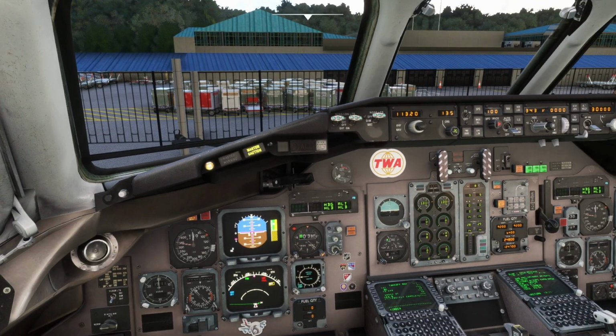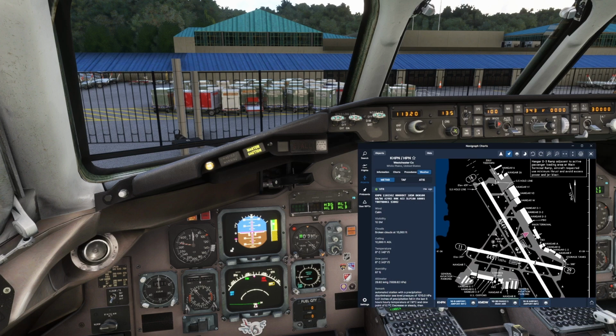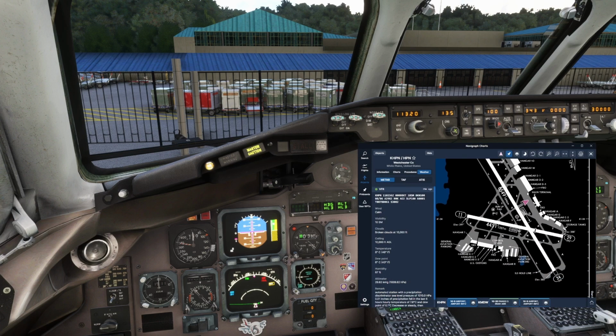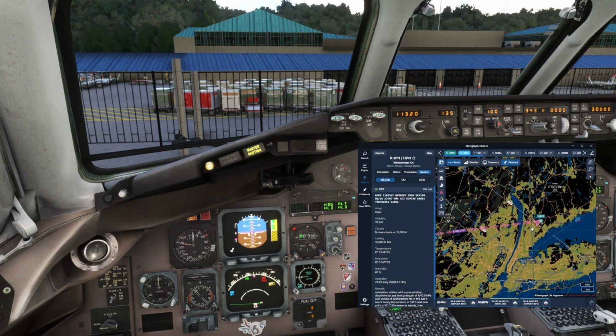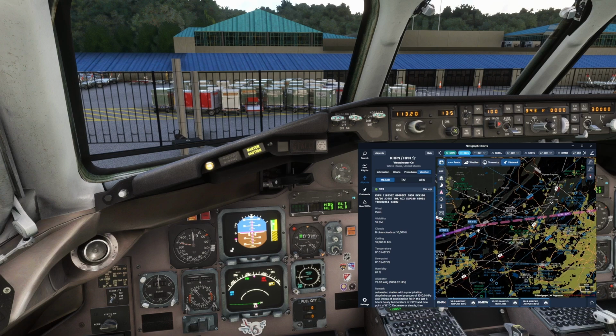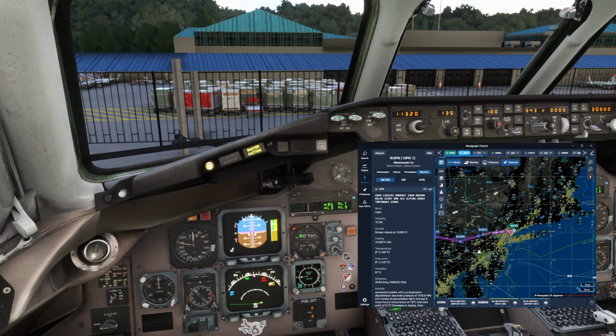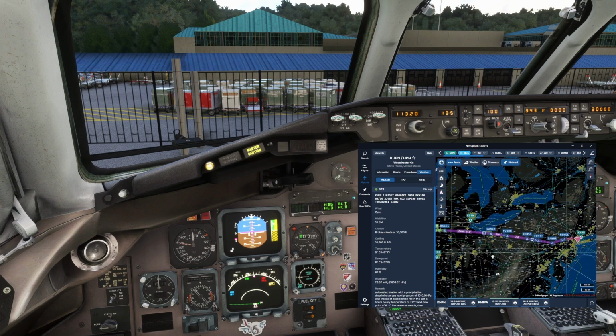Let's go ahead and brief up the departure. So I'll bring Navigraph back up. So we're here, we're departing 3-4, so we'll push nose right, take Alpha down to 3-4, blast off 3-4. Once off at 3-4, make a left turn around and go direct Newell and join the route from there. And you can see our route here over to Chicago Midway. Nice and simple there.